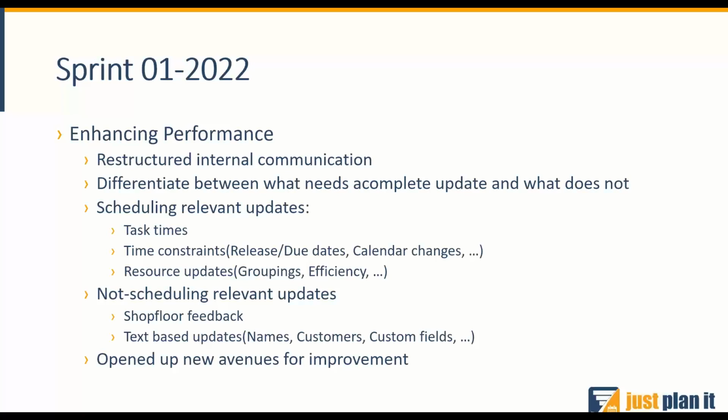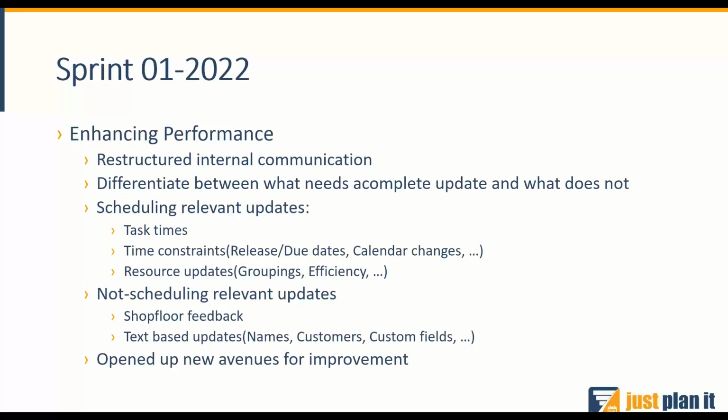But we also figured that we have a lot of updates that are not actually scheduling relevant. And one of those major things that a lot of you use is the execute mode. And what we noted was the shop floor feedback that your operators give is not actually scheduling relevant until approval. So we can save time here and actually do save or skip the entire calculation process for all operator feedback that we get.